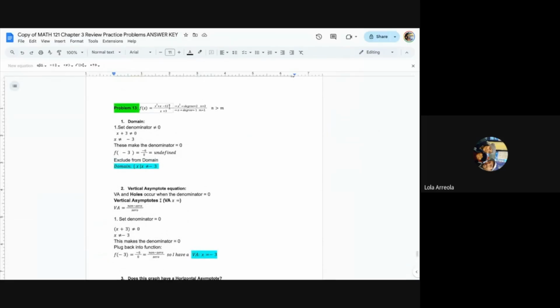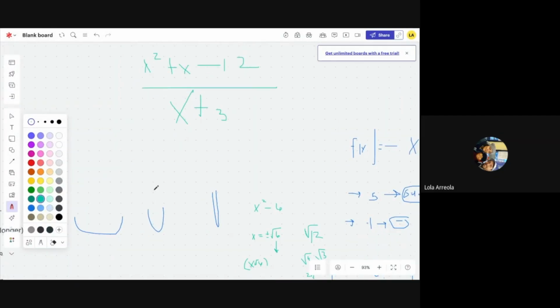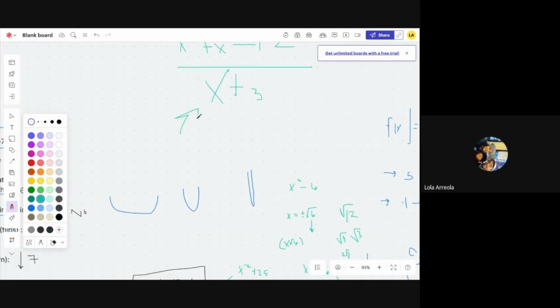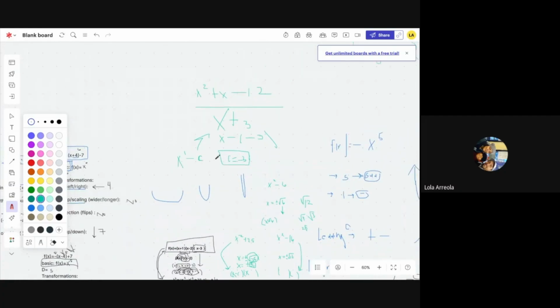We have x squared plus x minus 12. Remember, whenever we're going to use synthetic division, the denominator has to be x to the first power minus a number c. So if it's written as x plus 3, I have to rewrite it as x minus a number. So in order for it to still be true, x plus 3 is the same thing as x minus negative 3. So my c term is actually equal to negative 3, not plus 3. So careful with that. When we have x plus 3, my c is equal to negative 3, not plus 3.